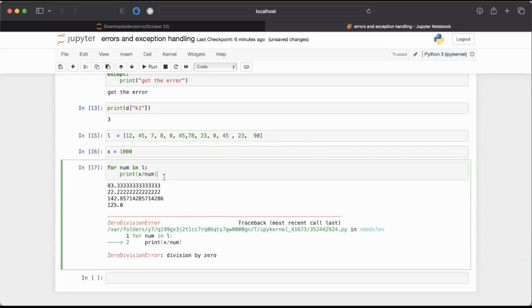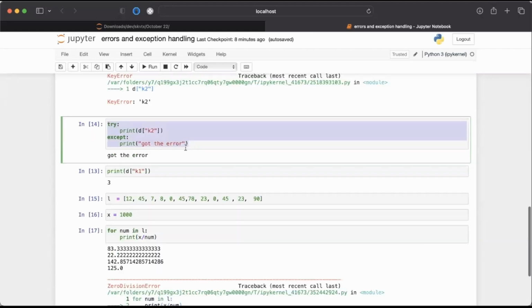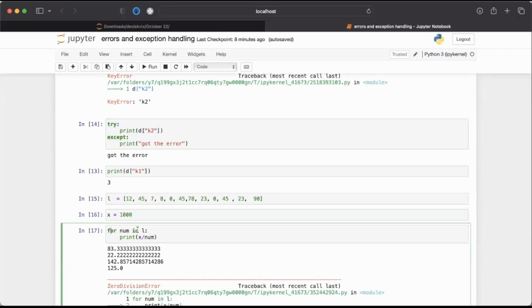Where will we write try and except? I know that when the number is equal to 0, then you will get the error. I'm asking where will I write try and except? What code will go under try? The whole for loop or the print statement only? You will write the code in the try that can cause the error. In this case, the for loop is not causing the error. This line is causing the error.